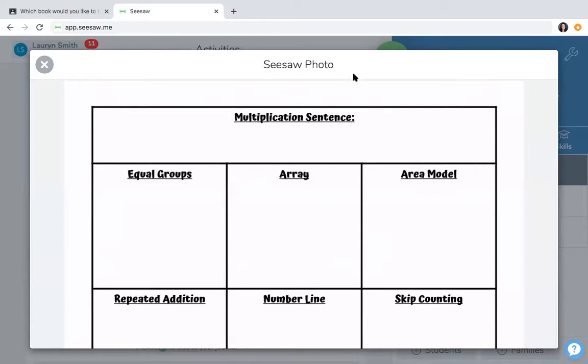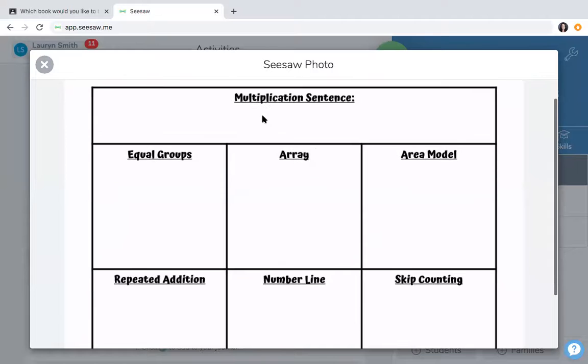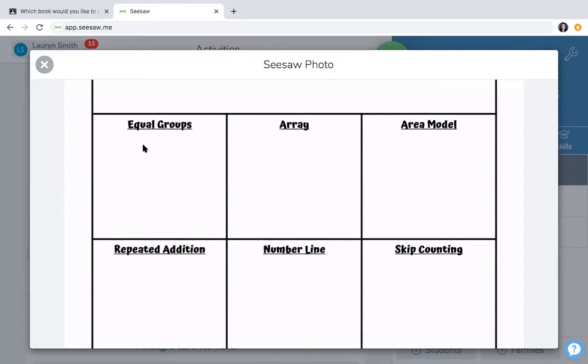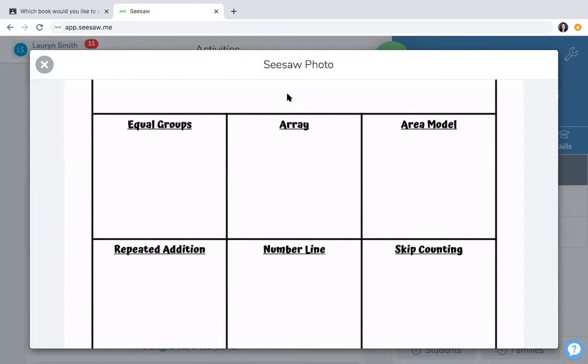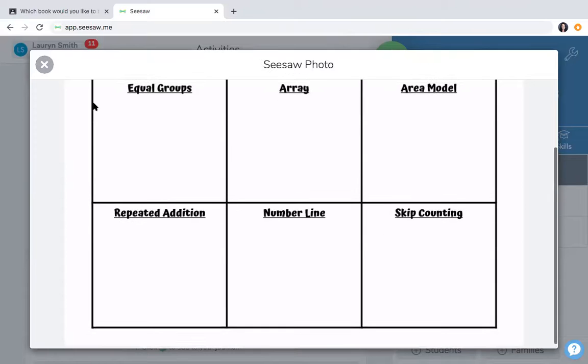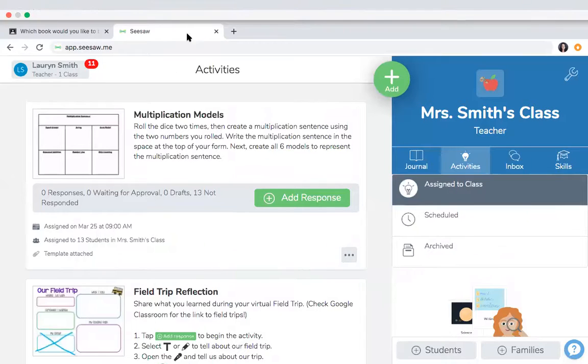So you're going to write the multiplication sentence up here that you wanted to show me, and then you're going to show that multiplication sentence to me in 6 different ways. So equal groups, array, repeated addition, number line, skip counting, and then the last one is area model. And so area model, this one is a bonus. I'll make that one optional for you because we haven't had a chance to talk about area in the classroom yet. But let me stop sharing this screen with you. So this again is in your Seesaw, so you want to go in and sign in and do this and turn it into me as an option for something that you can accomplish during your time at home today.